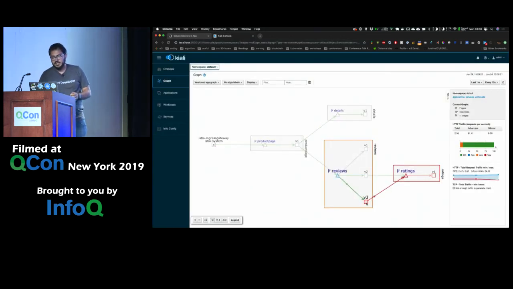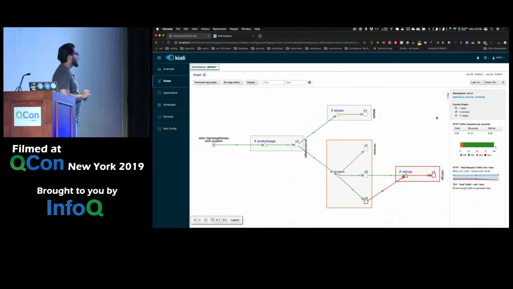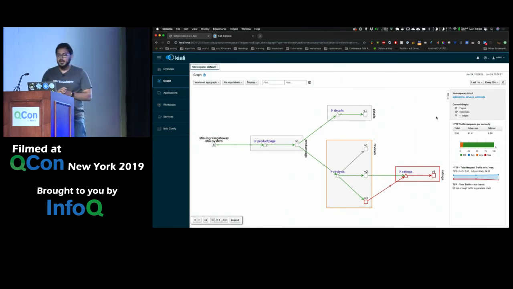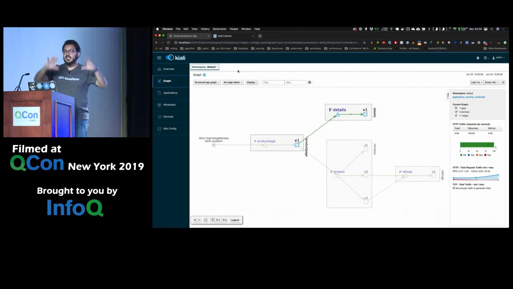So eventually, we're going to see no more traffic going through v3 and everything going to v2. Again, Kiali is one of the many things that Istio comes with. It also comes with Grafana and Jaeger to see tracing of the entire request, end-to-end. So v3 now has no more traffic going through it, everything is going through v2. This was just a quick overview of all the things Istio can do in terms of demo.